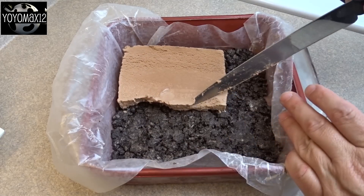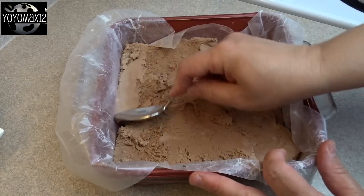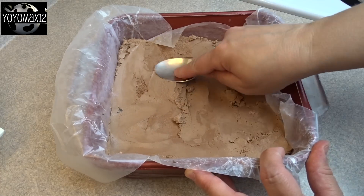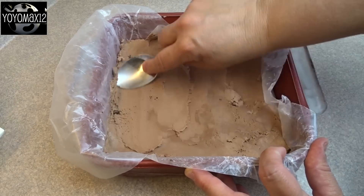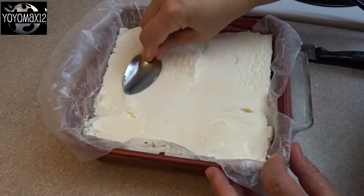Once that's nice and cold you can start layering your ice cream. I'm making a Neapolitan-like pop, so I'm starting with chocolate ice cream. This particular ice cream comes in a cardboard box, so you can open it up and get really nice slices, which makes it quick and easy. Once you have about an inch of ice cream in there, take a metal spoon and just flatten it out and press it so that it's touching that bottom layer. If you're getting a lot of melting, you can put it back in the freezer for 10 to 15 minutes before going on to the next layer.